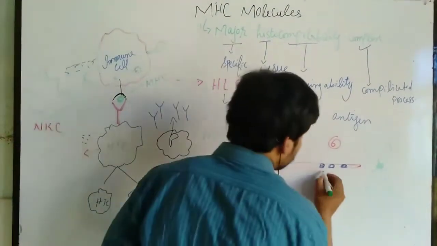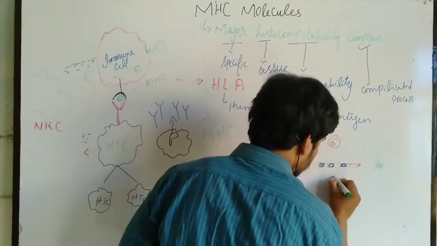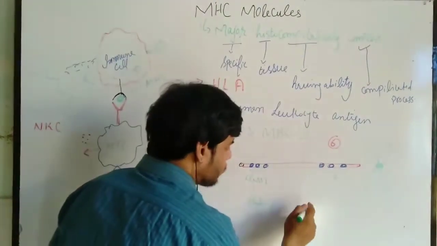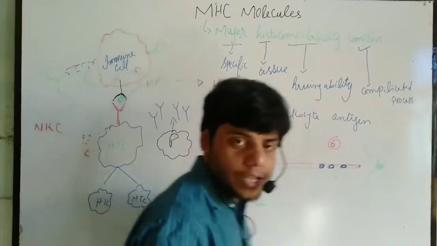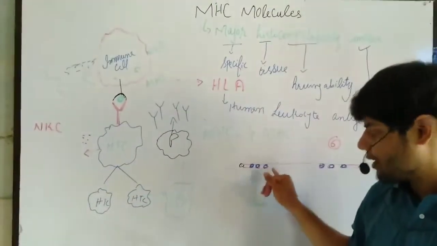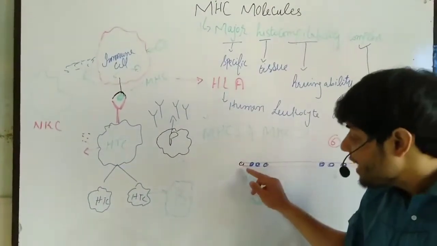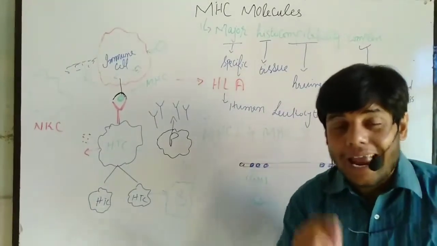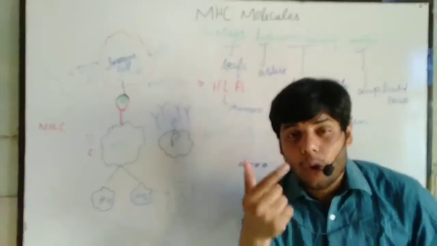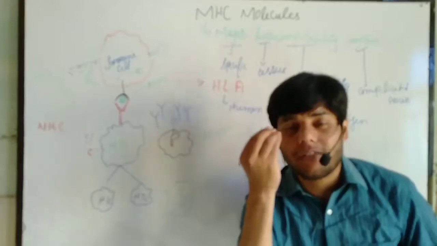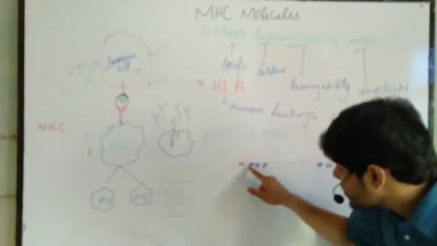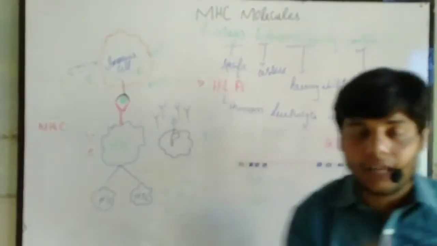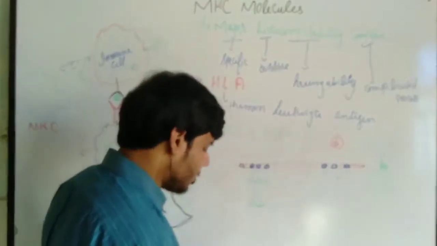And this is class 2 genes. Okay, these are the class 2 genes. These blue dots, these large dots that I drew with a blue marker, are actually the locus, and a locus is that area which has specific genes. So these three are the genes. I will write the name later, but first of all try to understand that.